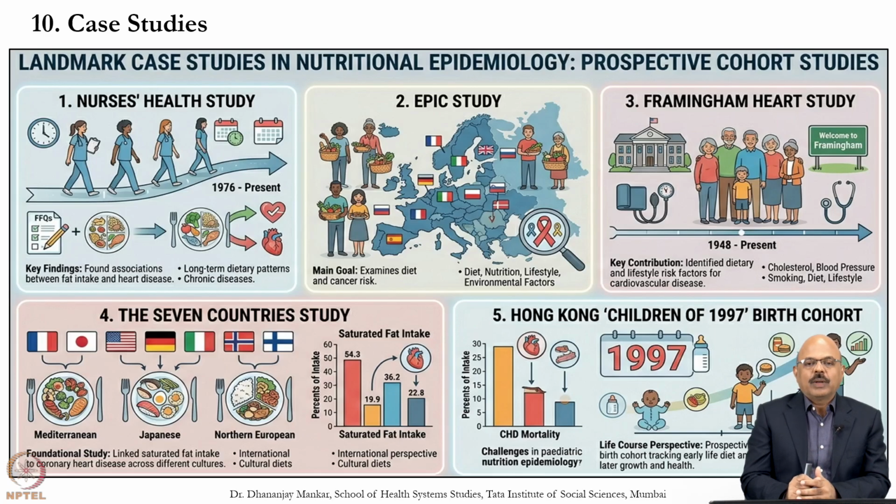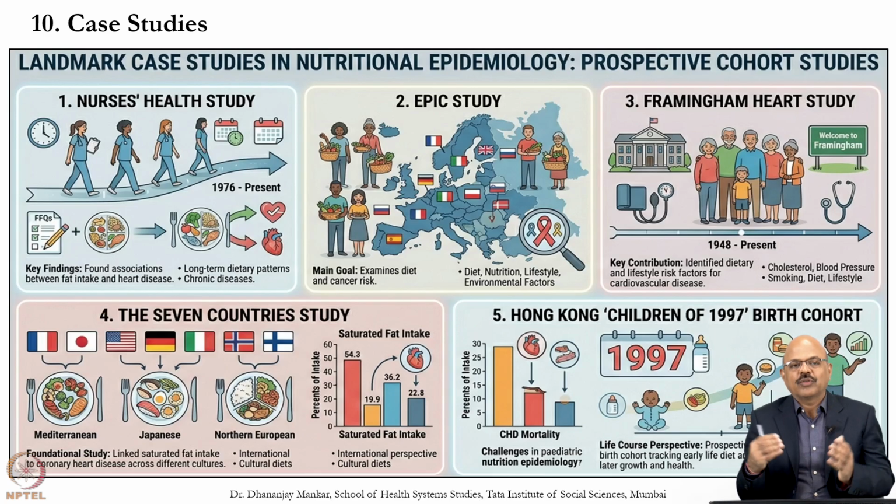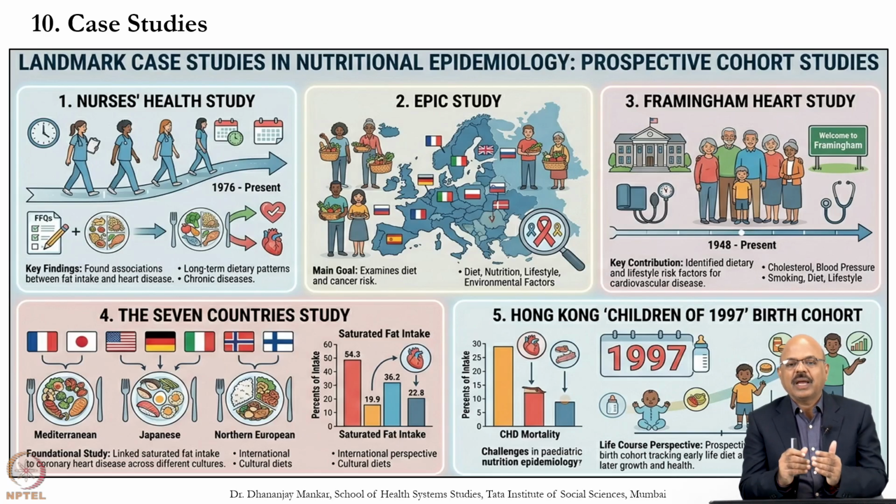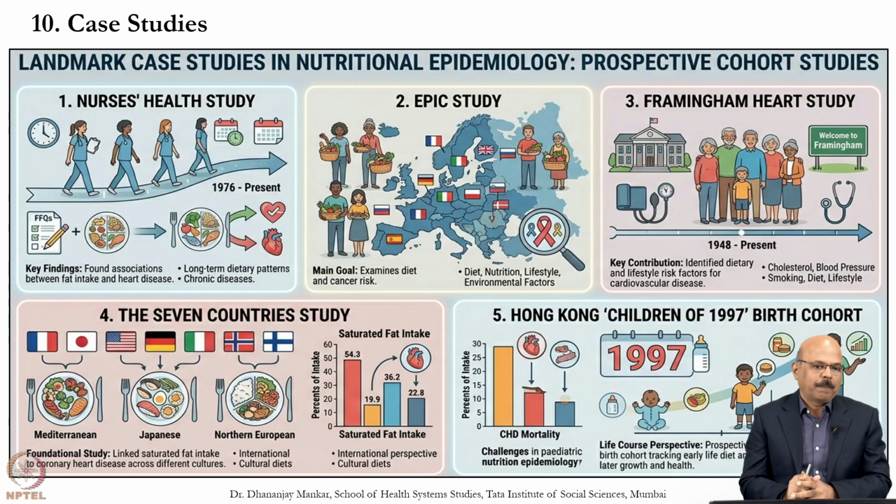There is one more very important study, the Framingham Heart Study, from 1948. In the present times, it is also very important, where the key contribution of this study was identifying dietary and lifestyle risk factors for cardiovascular disease. Cholesterol, blood pressure, smoking, diet and lifestyle patterns are linked to the increase in heart disease.